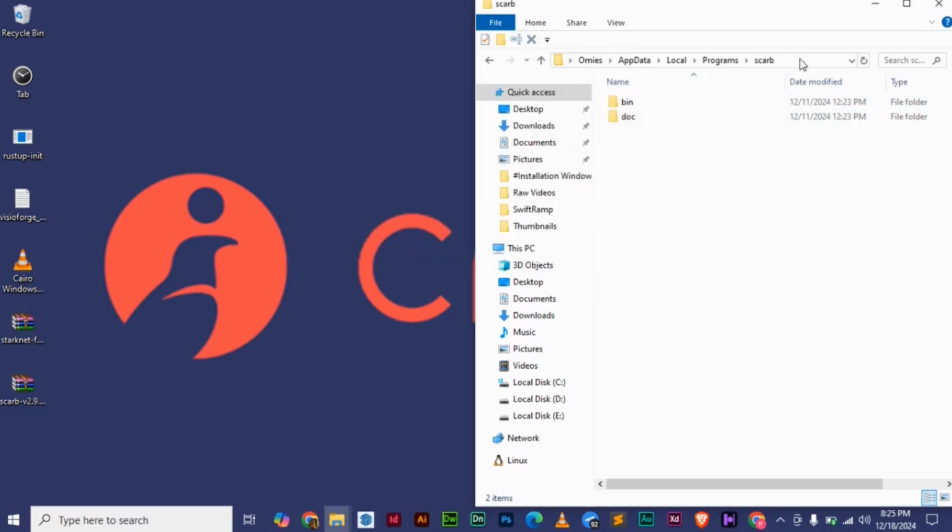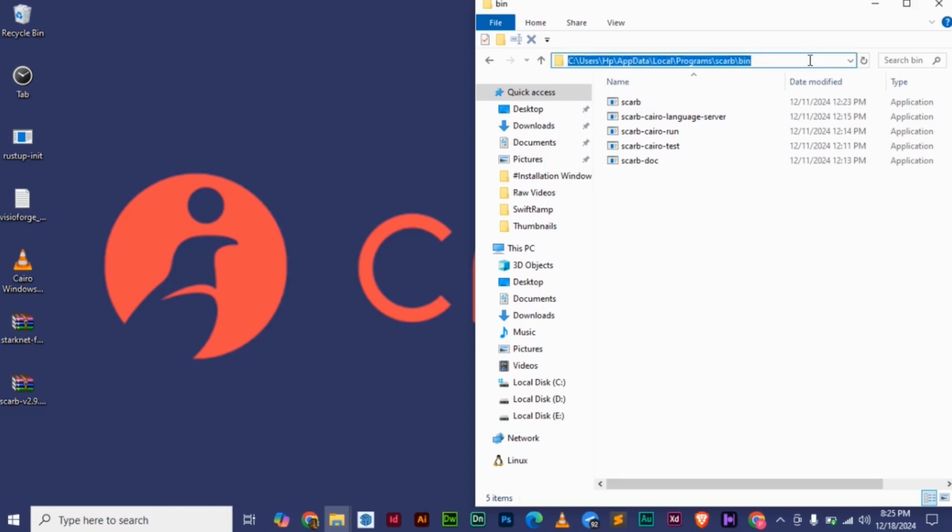So what I'm going to do now, I need to get the file path of this directory bin, scarb/bin, and put it in the path environment variables like we're going to see. So I'm going to copy this file path, the file path of this folder bin. You can click on it, and the easiest way to get the file path is you open this directory and then click in this area where you see its file path written with forward arrows. Just click in that section and you'll get the actual file path. So when it selects it, you right click and copy it.